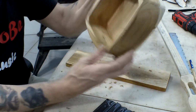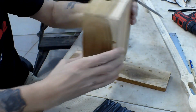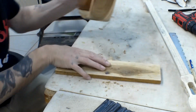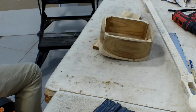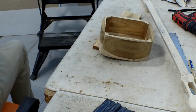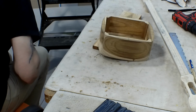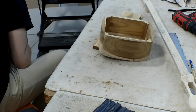It's going to be easier if I rasp it from inside, because I can see where the square is supposed to be. So I need to raise that up but support it at the same time. That's not going to work. So I need a couple of thick blocks of wood. Check in my stash. Let's get that out. Okay. Actually, that's no good. Okay, let's try.